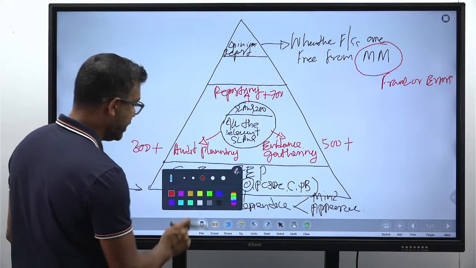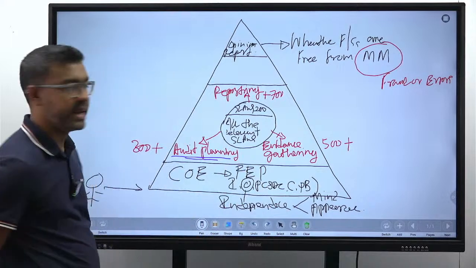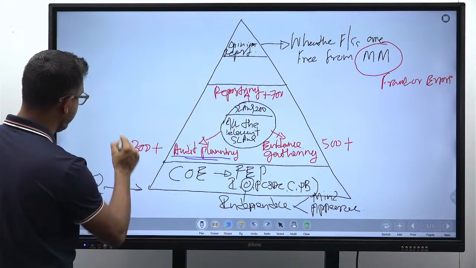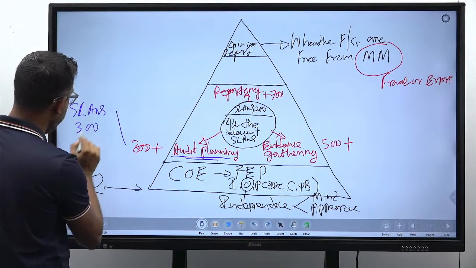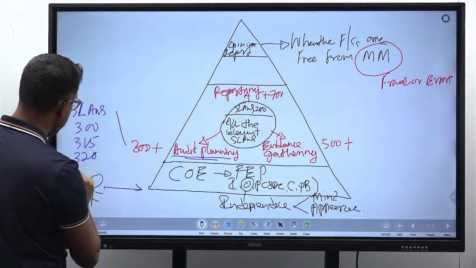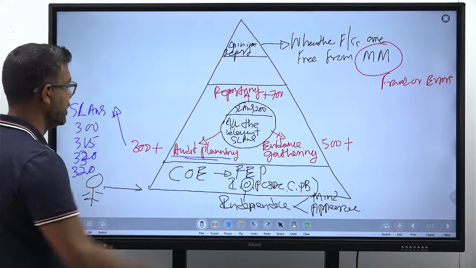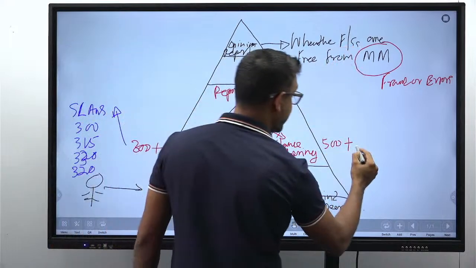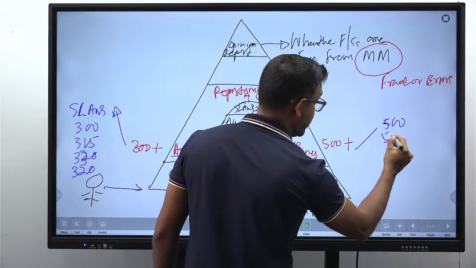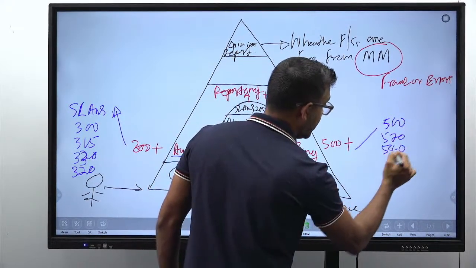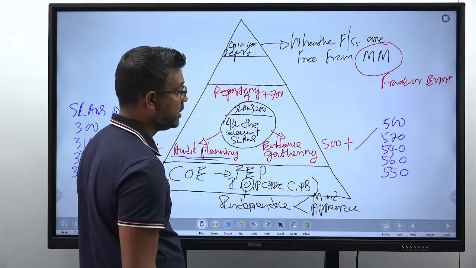Today I am going to cover basically audit planning related standards. In planning related standards, there are 4 basic standards: SLAUS 300, 315, 320, 330. So these are the basic audit planning related standards. When it comes to audit evidence gathering, SLAUS 500 is the basic standard. Then we have so many standards: 570, going concern, 540, 560, right? 550, external confirmation. Likewise, so many standards.